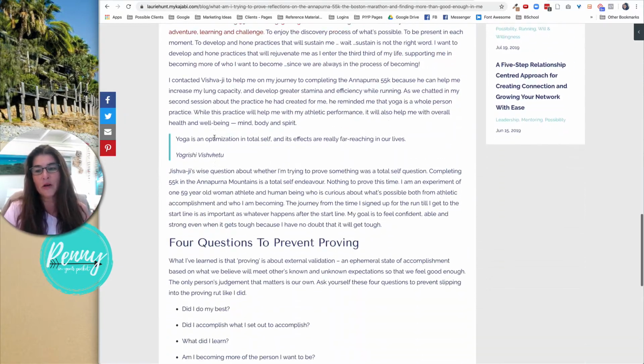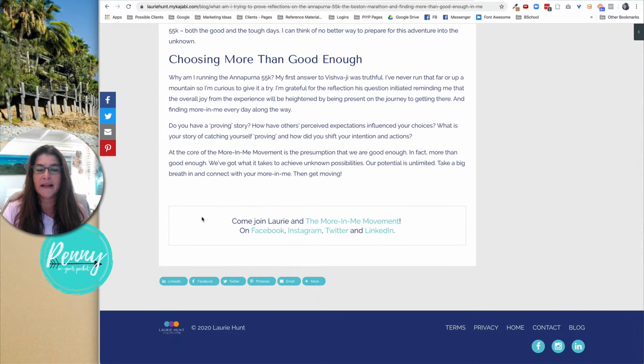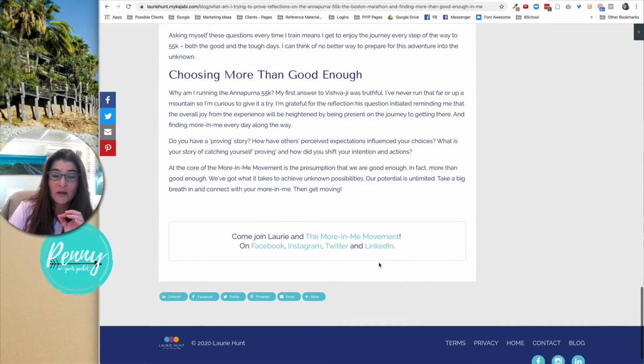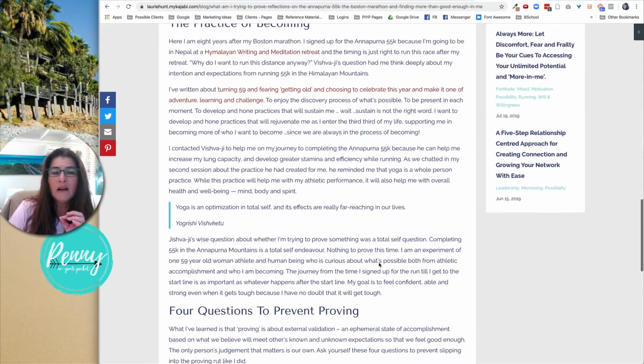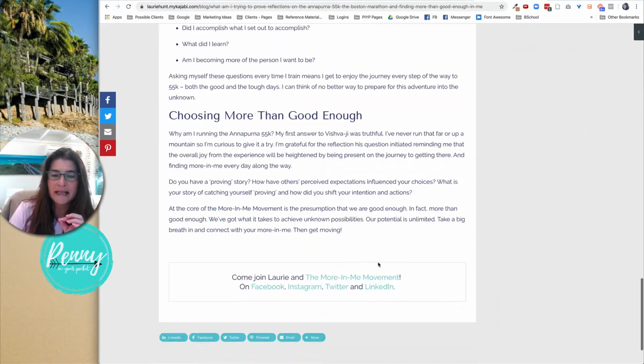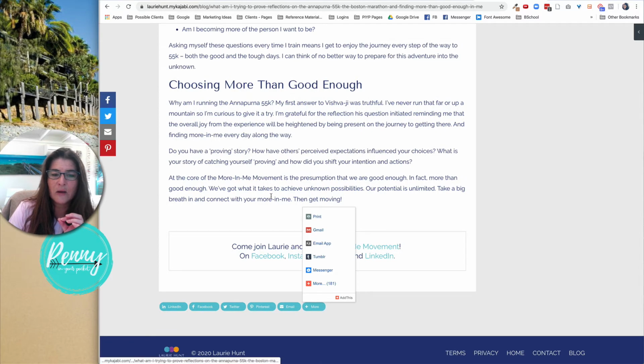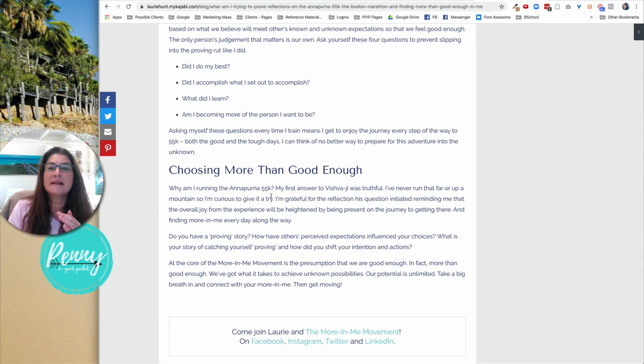The other one, which I know a lot of people like, is what we call an inline share. The way I've set this up, an inline share sits at the bottom of a blog post. Both of these have been done in a way so it's automatic, so this is always going to be here. If you wanted this inline one actually within the post, you would have to apply it yourself in every single post.